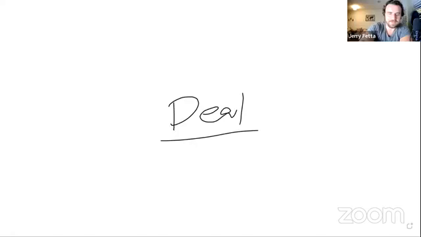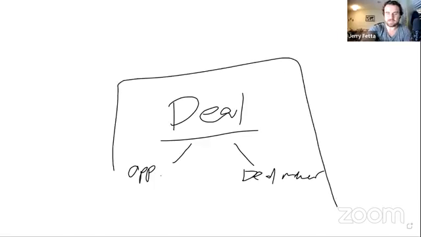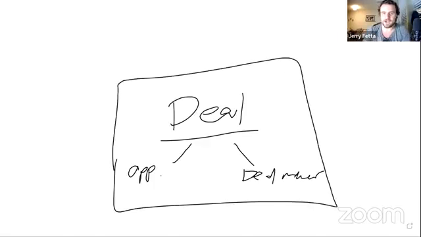A deal happens when an opportunity coincides with a deal maker. A deal maker is somebody that's opportunity minded and knows how to put a deal together, right? So this is a deal. That's all we need, an opportunity, and we need a deal maker, right? And the deal maker, they're going to find capital, they're going to find other investors or whatever it is that deal requires, right? But this is the basics. And so this is what an investment is. It's not a product, it's a deal. It's an opportunity and a deal maker. And when you include all of those things, you end up having capital and investors, and it turns into an investment, right? So this is like the core, right?